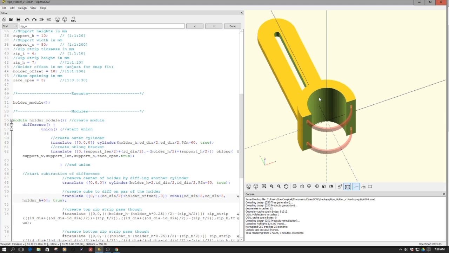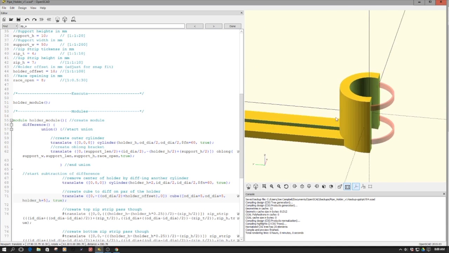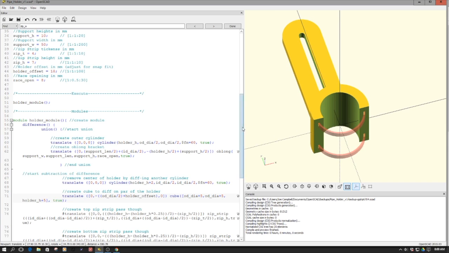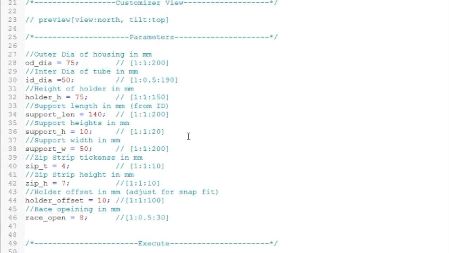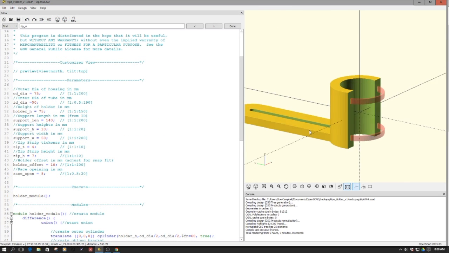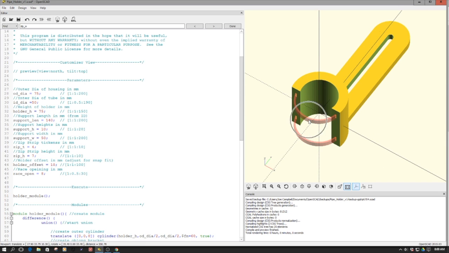In this episode I want to take a quick look at this. It's a pipe bracket that I designed. I've been wanting to do this for a little bit, and I've set this up to be parametric and also as a Thingiverse thing, so we'll talk about that in a minute. There's not a lot too exciting about this except for maybe these zip strip pieces.